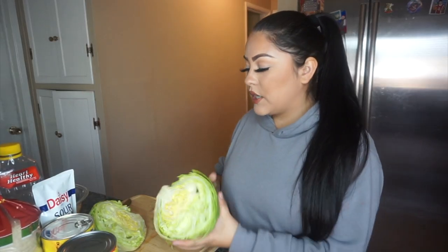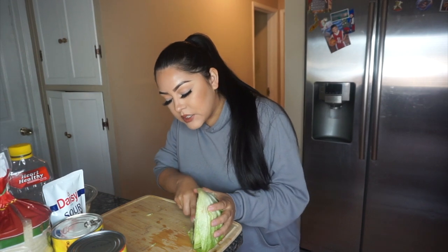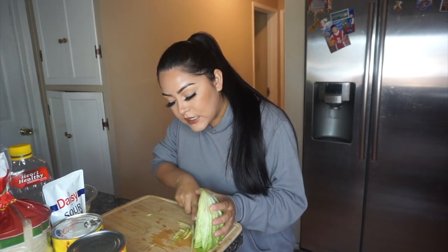Okay, so now I'm gonna start cutting the lettuce. I did cut it in half because you don't need too much lettuce. I'm gonna lay it this way, and I just start cutting really thin slices.